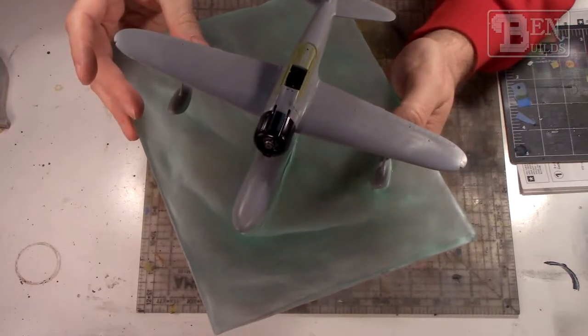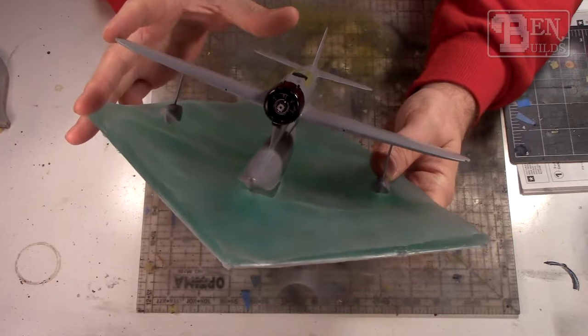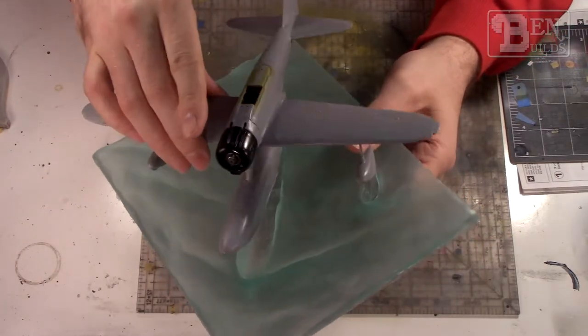But you can kind of get an idea of what I'm going for. We've got that bow wake right there. We've got the one float dipping into the water. The other one is elevated out of the water. Has a little bit of action, a little bit of movement without actually having to move.